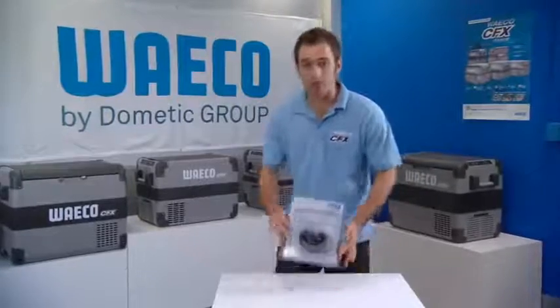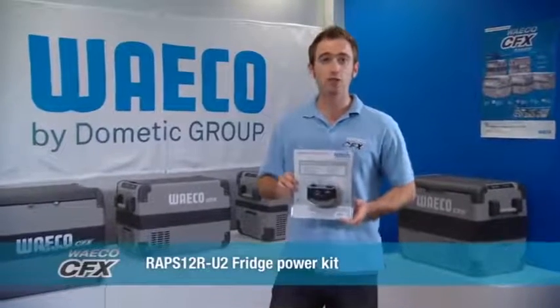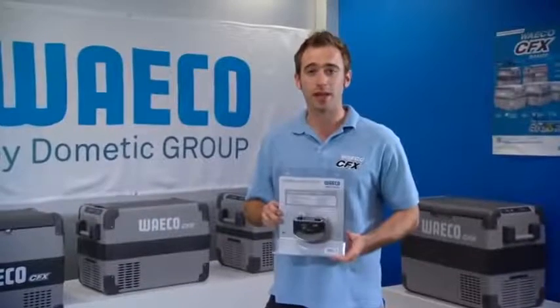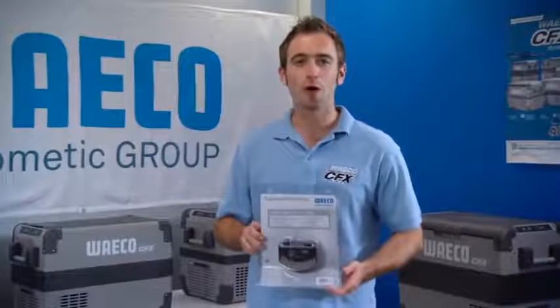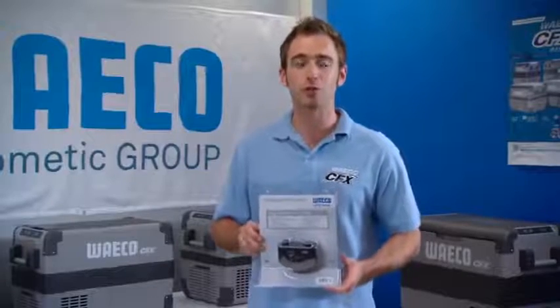Now, this is another very important accessory which provides a dual power outlet. It runs from your starter battery to the back of your car, where you can put your battery pack in one side and the fridge in the other, allowing you to charge the RAPS 36 battery pack whilst driving. The wiring kit also ensures you have the right voltage run to your fridge when your vehicle's wiring is not up to task.